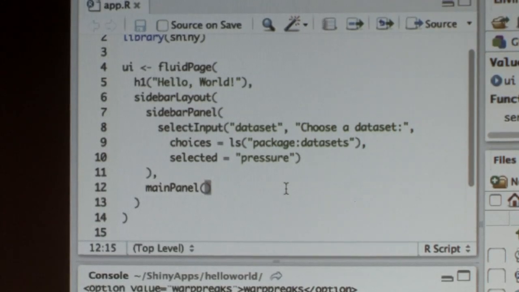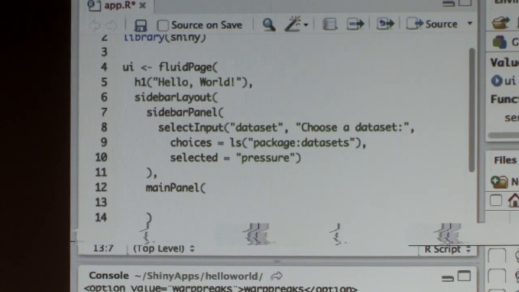So I've got an input now. The next thing we'll want to put in is an output, something to visualize. Some R calculations happen, and then we populate outputs. And those outputs can be plots, they can be tables, they can be JavaScript widgets, they can be just text that you print out. It can be any number of things.